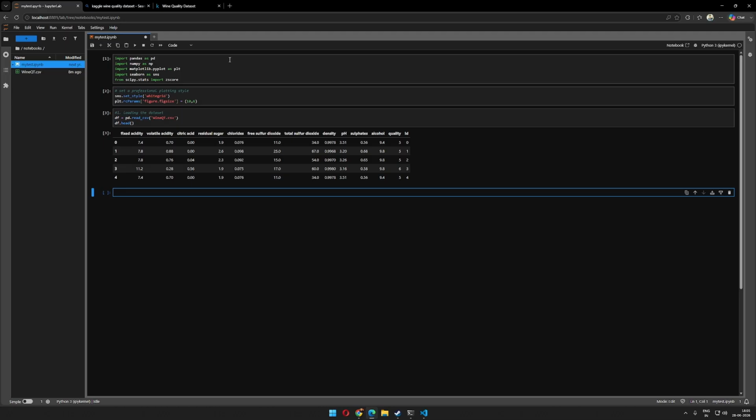So we have fixed acidity, volatile acidity, citric acid, residual sugar, chlorides, free sulfur dioxide, total sulfur dioxide, density, pH, sulphates, alcohol, quality, and Id. Id is just labeling, that's it.